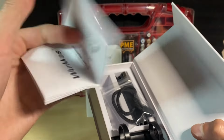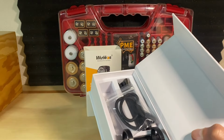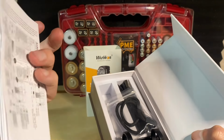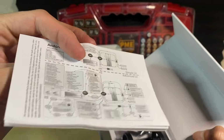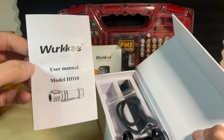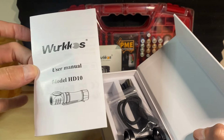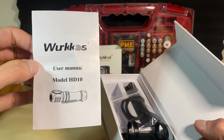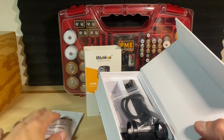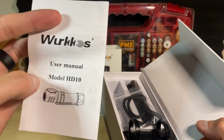Some of it is your standard fare manual, of course. And this manual you may actually use a little bit more than normal because it's got a schematic to Anduril 2. I'm not going to go over that for two reasons. I'm not too familiar with Anduril 2 and how to operate that myself at this point. And there are plenty of other better guides, both in PDF form and video form online. But it is good that they have that included. The schematic is in pretty small font, but there's not really a way around that.